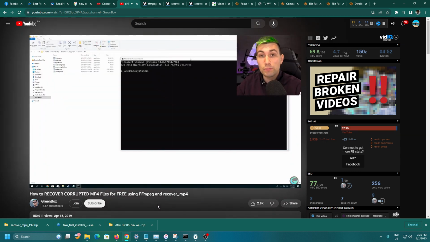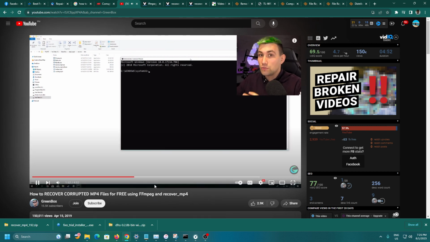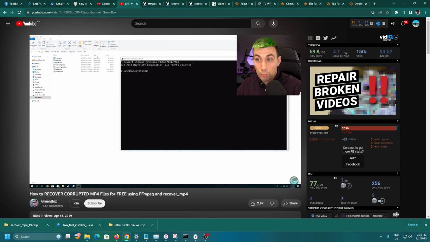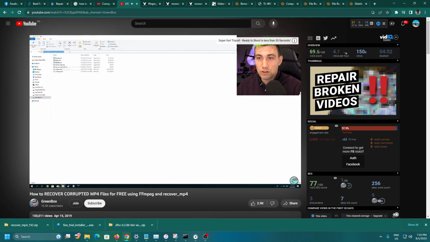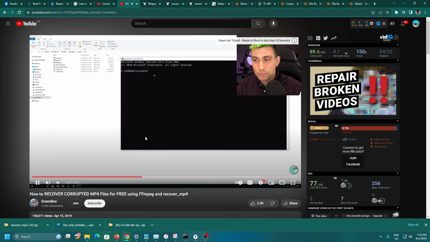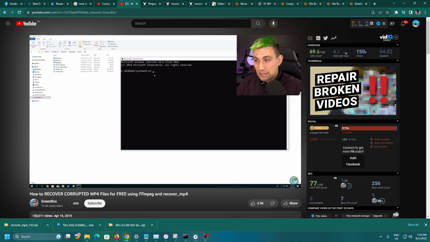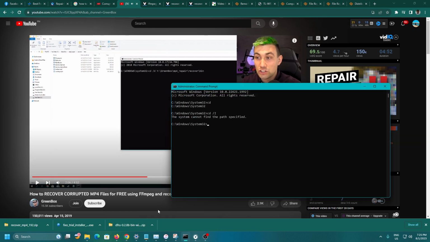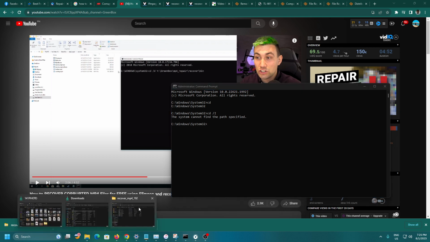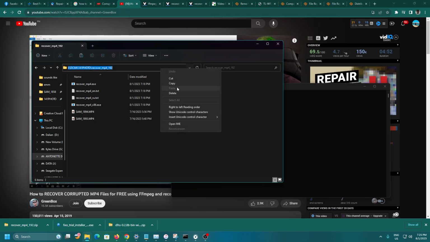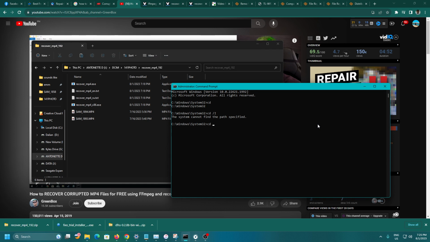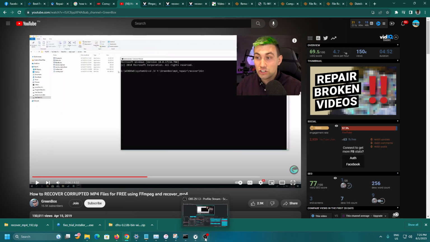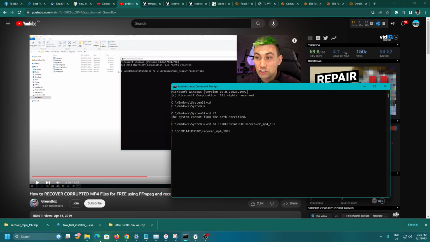Once we've started the command prompt, we need to change our working directory to the work directory we just created. So I'm going to copy the path of our newly created work directory and paste it inside my command prompt. I type cd for change directory, /d for drive. Oh, I forgot the /d, that's a bit stupid and embarrassing. So we're just going to do cd /d and then paste that. Bam! We're in. At this point, we're not going to watch the video because I already watched that.